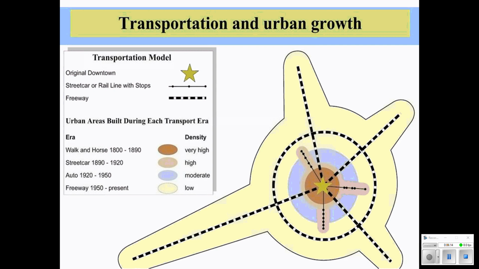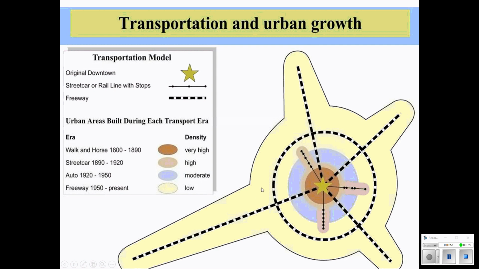So there has been an essay about this as well. What would the pattern of cities look like if it was a rail city or if it was a beltway city? And again, think about these highways that go around and around and around big cities like Atlanta and Washington, D.C. and Dallas and Houston and Phoenix. You start to get this edge city phenomenon, the galactic model. So really, Borchet can almost be hybridized with those other models, the concentric zone, the sector, the multiple nuclei, and the galactic model. This is more based on time period and based on mode of transportation, and especially talking about the density.